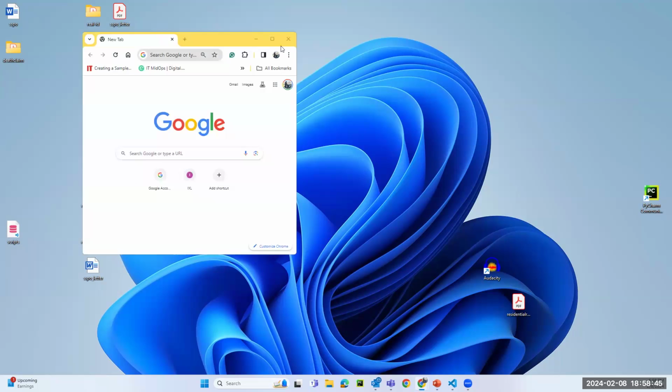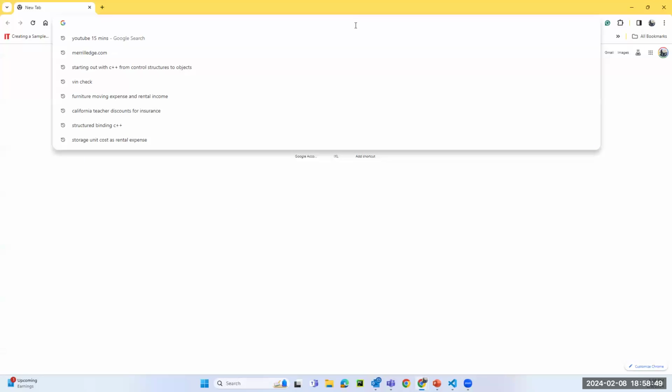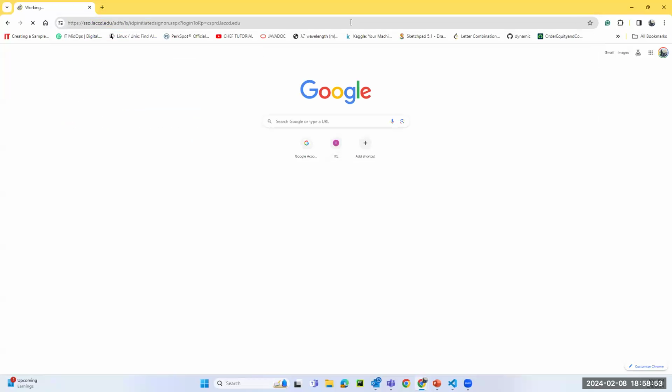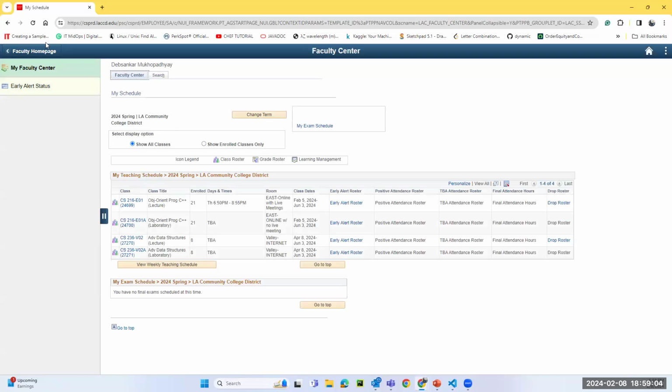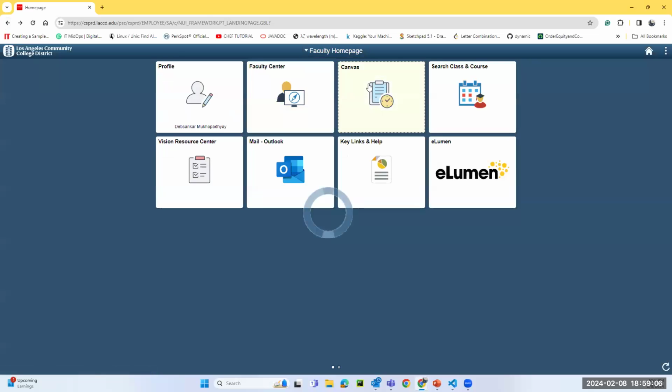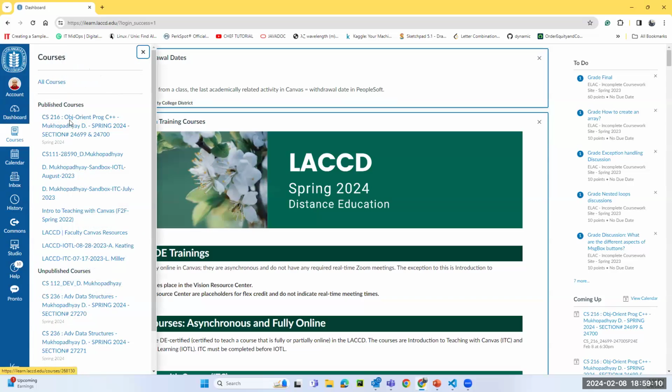Probably all of you, is there anyone who does not have access to Canvas? There shouldn't be anyone, but still, if you don't have access, you should talk to the school help desk pretty soon in order to get access so that we can get in there as fast as possible. So this is your course.